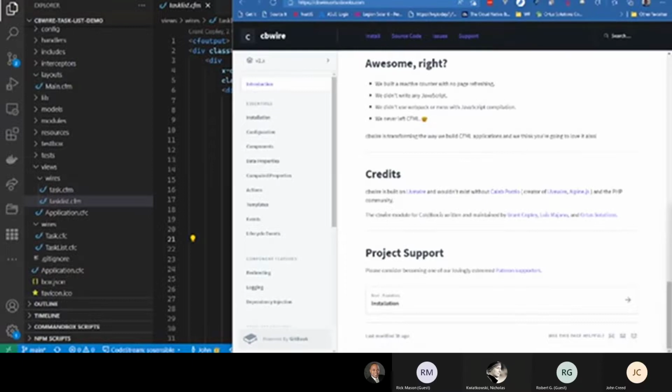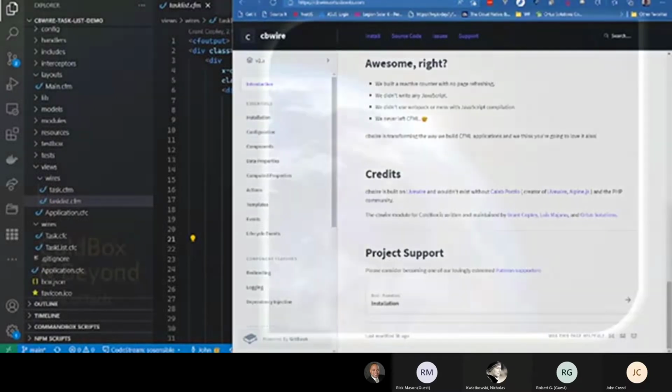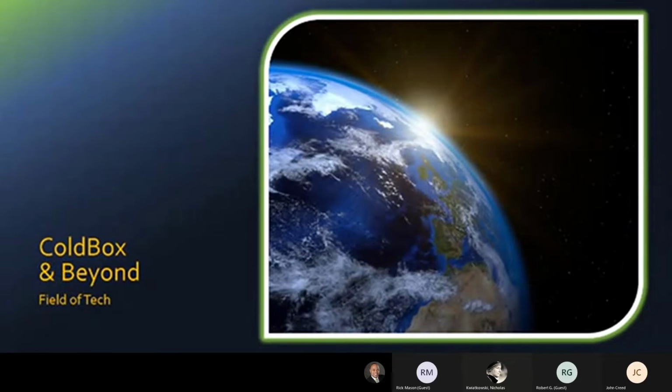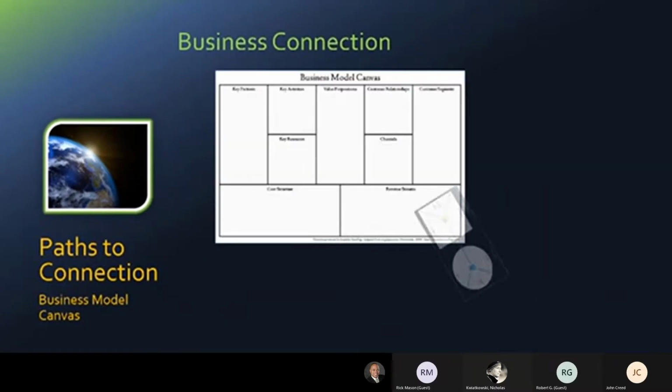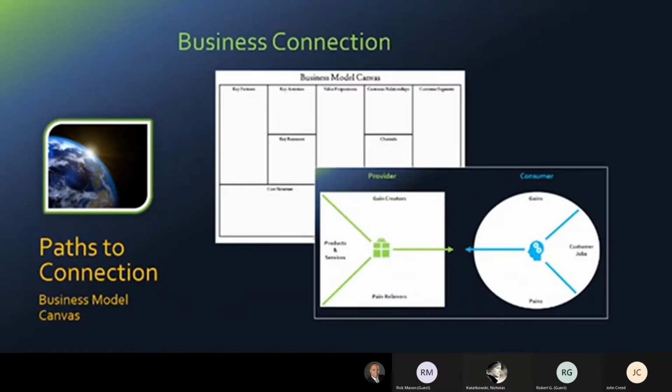Let me see, I need to swap to Prezo again. So why is ColdBox so popular? Because the companies who are using it, it's using the best practices that most other application languages are using, and it's working.